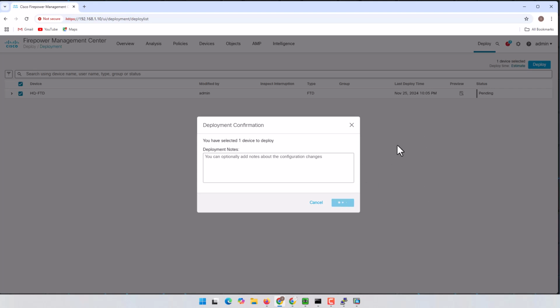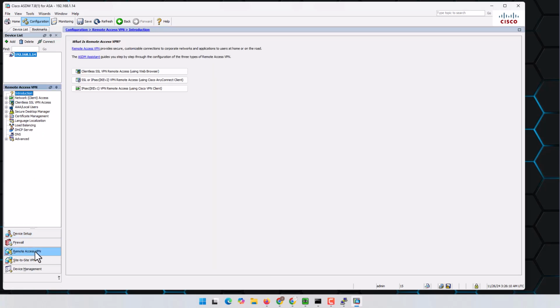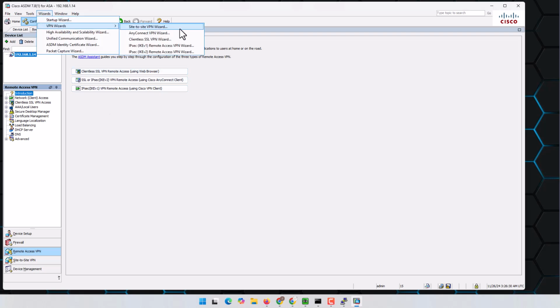Okay, it will take some time, and during this time let's go to our ASDM again and try to configure our site-to-site VPN. For that we can go to the site-to-site and create this connection profile and other requirements separately, but I recommend using the VPN wizard, site-to-site VPN.